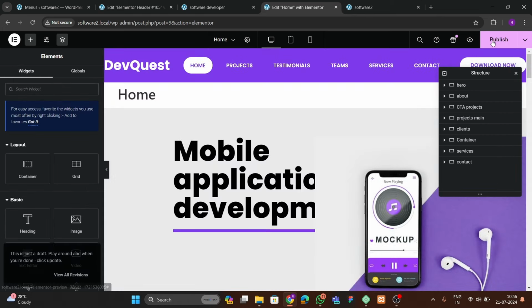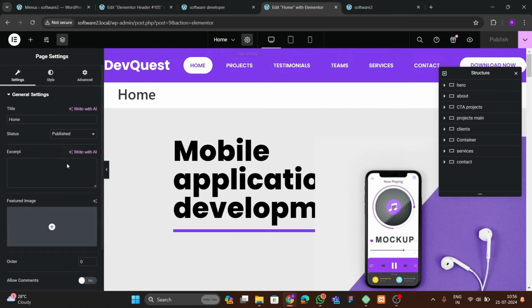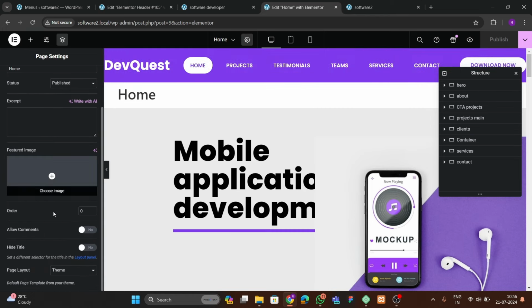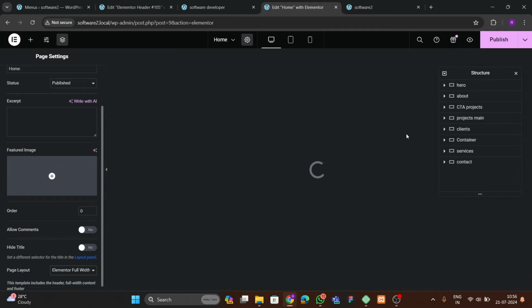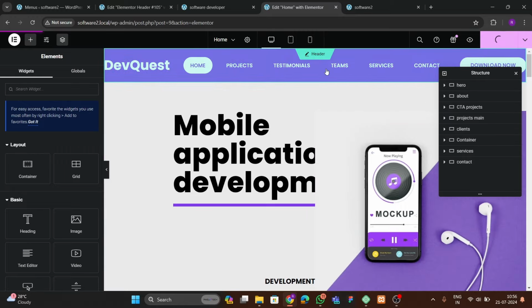Okay, then after that we have to just click on publish, and here you can see that I have this title here. Okay, this is coming, but I don't want to show this title here. So we have to choose Elementor full width here. So let's wait for it to refresh, and this is done. So let me put it to publish.